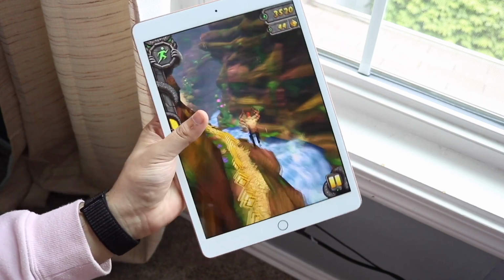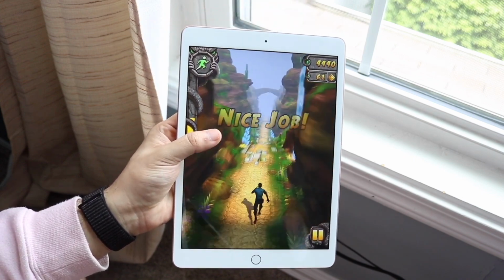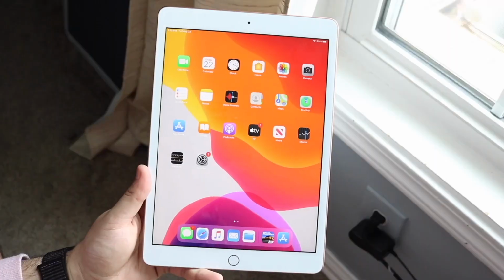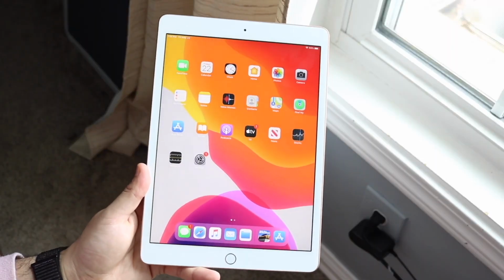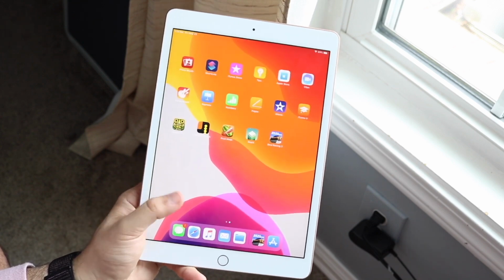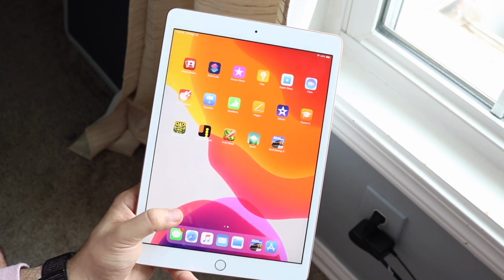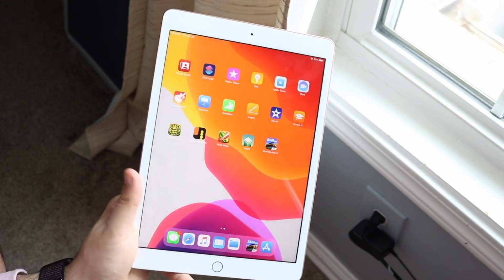There have been many situations before where an iPad ends up getting more versions of software than the iPhone with the same chipset. So the iPhone 6 and iPad mini 4 pretty much had the same chipset, and the iPhone 6 lasted way less time than the iPad mini 4. So I'm not too sure what Apple's going to be doing here. I don't think Apple's going to do that same exact thing here either. I think Apple's probably going to support the iPad 7 generation and the iPhone 7s at the same time. So I'll be curious to see what happens here.